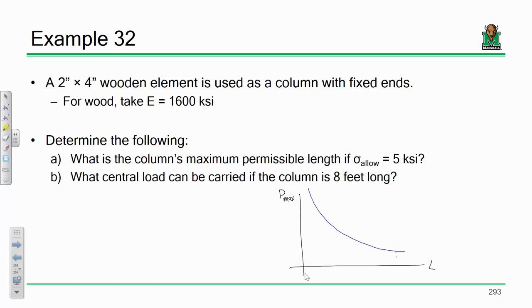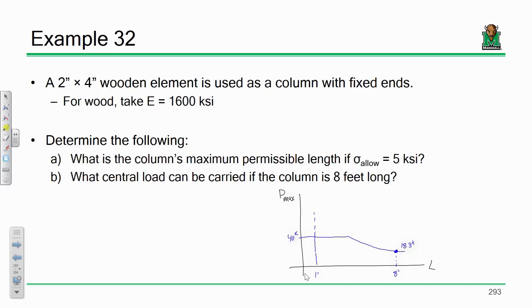If the column was 8 foot long, you all got 18.3 kips. And what did you get if it was 1 foot long? 1,171. This is 1 foot, and it was like 1,170 kips, something like that. But there is a point where you have to say, all this doesn't matter because it needs to be cut off at 40 kips. That makes sense?